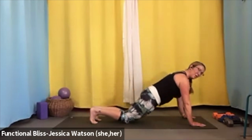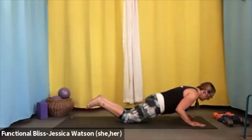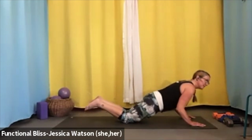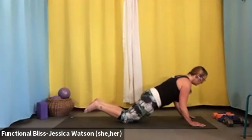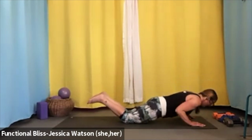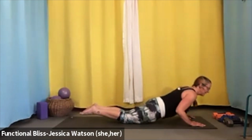Nice, bring your knees down, 3 yoga push-ups here, elbows bend towards the ribs. Nice long planking spine, push your way back up. Beautiful, bend your elbows, go just as far as you can control, push your way back up. One more just like that, beautiful. Nice, and then with control, lower yourself down onto your belly.